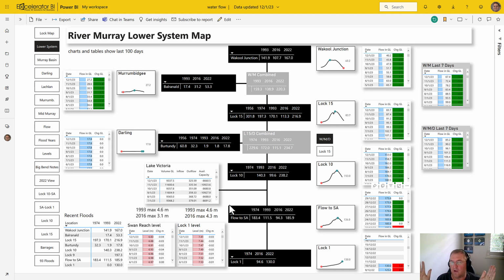Some people watching my earlier video speculated that this exact thing would happen. You can see back in 2016, the peak flow at lock 10, almost all of it went through to flow to SA, but back in 93, it went from 140 to 111. So it seems to me that once the water gets over a certain threshold, let's call that threshold 110 for the lack of any better data, or 140 at this end, not all the water is going to flow through.